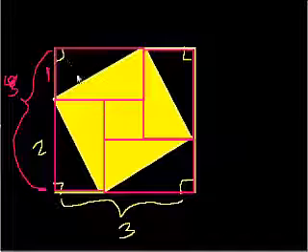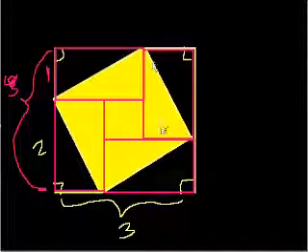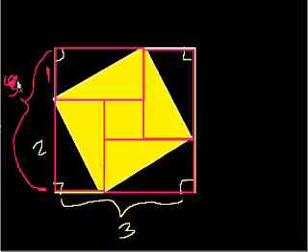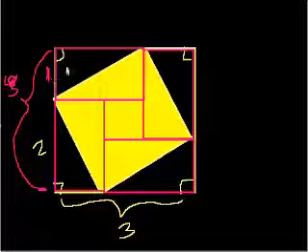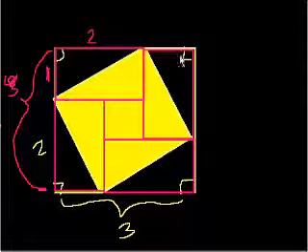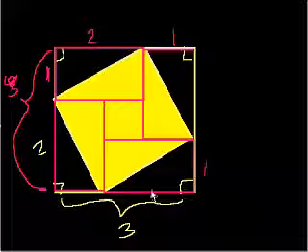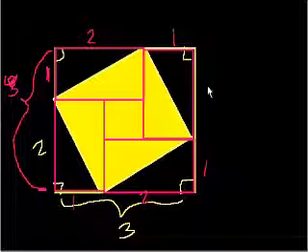And they tell us that this is a shaded square, right? So all the sides of this inner shape are also going to be the same. So if this is 1, this is 2, then this is also going to be 2, right? That's going to be 2, that's going to be 1. That's going to be 1, this is going to be 2, 1. I think you get what I'm saying, right?